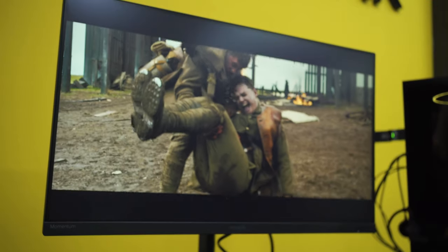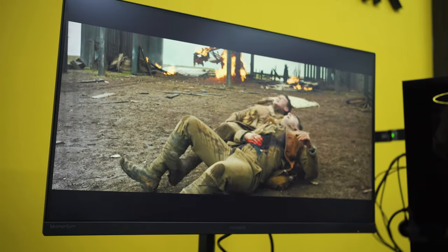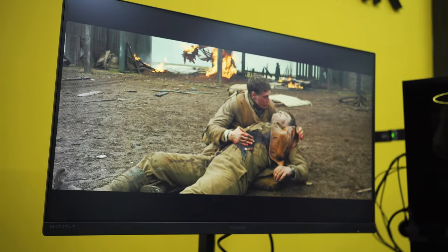While the pixel density is not high on a 27-inch Philips monitor, I'm still sure it will give you a much more immersive experience than a 24-inch monitor. And I'm sure the wide color gamut also helps with your cinematic experience when you're not gaming.